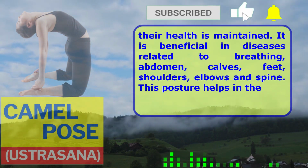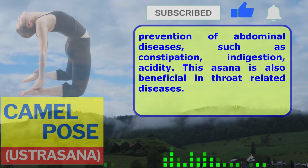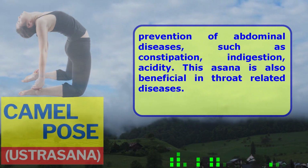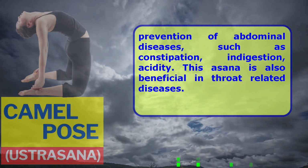This posture helps in the prevention of abdominal diseases, such as constipation, indigestion, acidity. This asana is also beneficial in throat-related diseases.